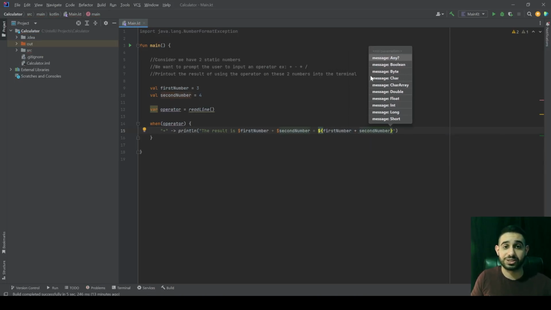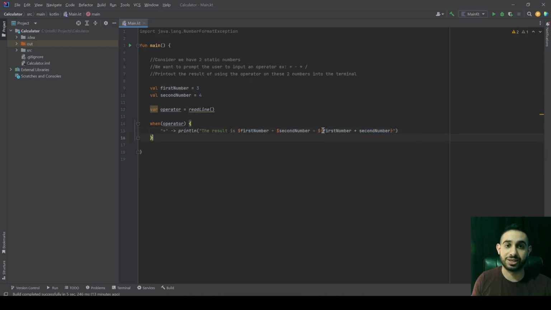Okay, you haven't learned this so far, so this is new. You're only used to the $ sign and the variable name notation, but when you have an expression to write inside a string and you don't want to write firstNumber and secondNumber literally to the output window, you have to write it like this. So when you use $ sign and brackets, you can expect to see an expression inside. Okay, and not just a single variable. If you want to use a single variable, you would just go with $ sign and that variable.